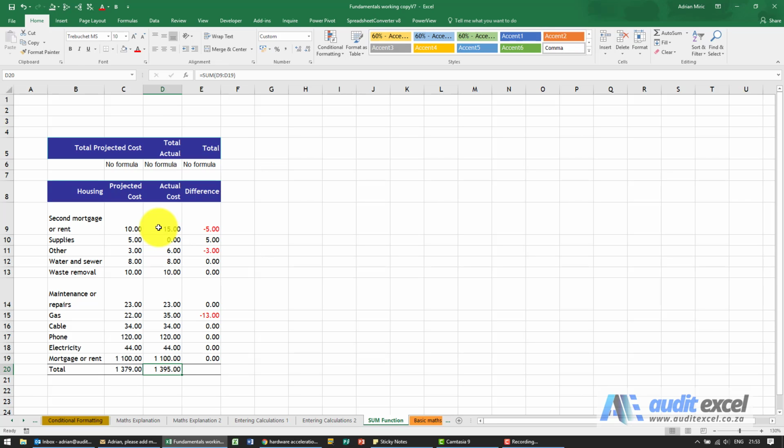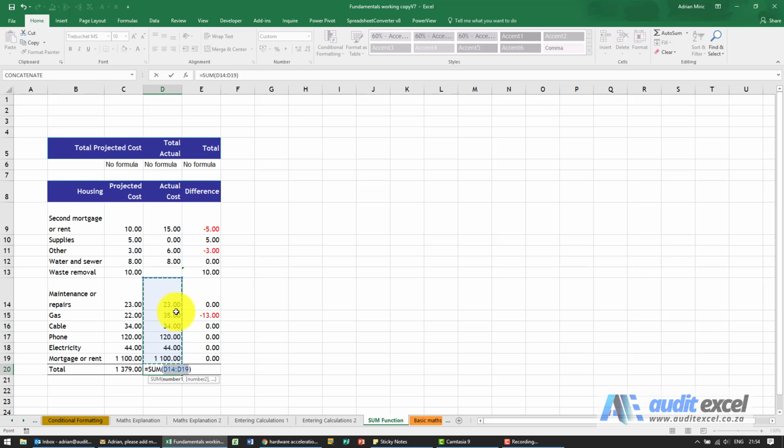Now you may be wondering, why do I keep emphasizing that it's a bit dangerous to use what looks like a very useful tool? The reason is Excel has got logic built in. So I'm going to come here and go to waste removal. I'm just going to delete it. So there's actually no actual cost, and instead of putting a 0 there, I've made the cell blank. If I click on the cell and I click Autosum, you'll see that Excel has guessed, and because there's a blank here, it doesn't bother to go higher. In this case, it's very obvious to see, and you would hopefully correct that.